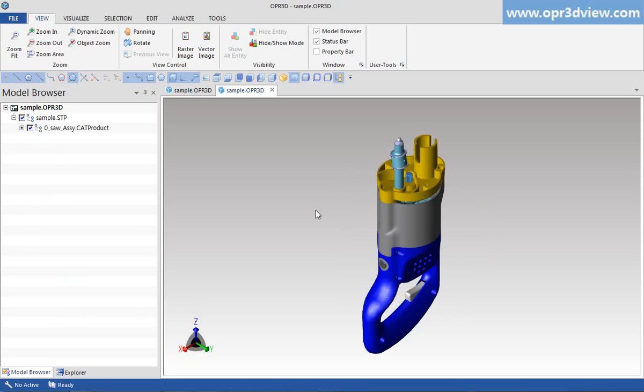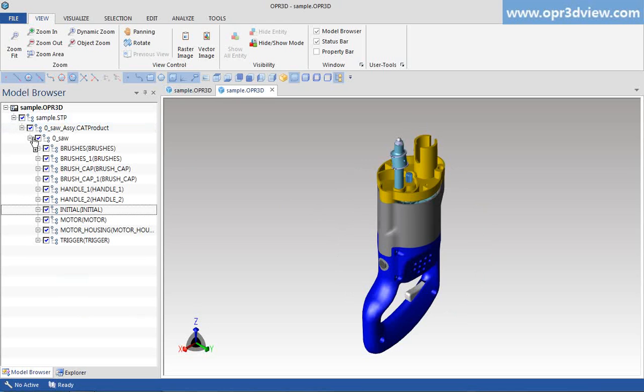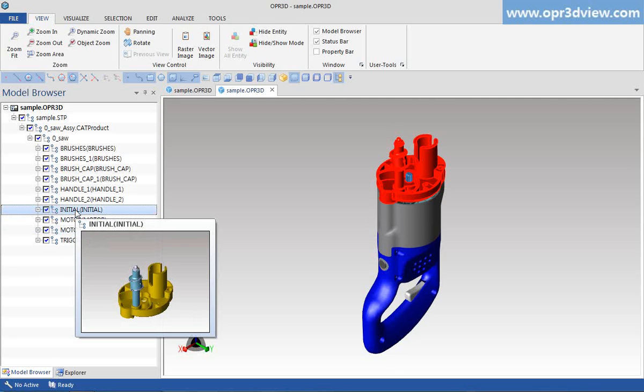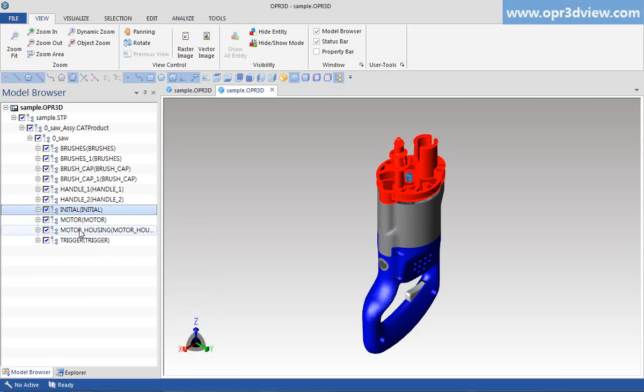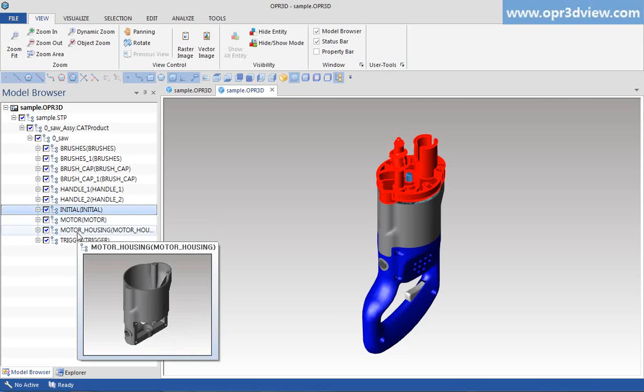Load the model in the Model Explorer. Properties appear on the left side automatically. The plus button indicates the sub-attributes. You can easily turn shapes on and off using the check button. And the model is previewed in a separate pop-up window. The task is easy when you move the mouse cursor on the model tree.